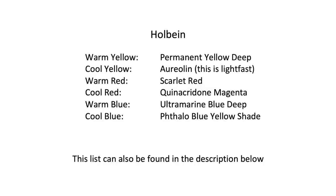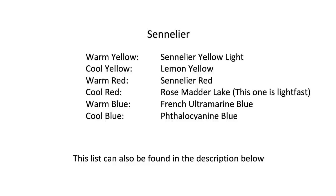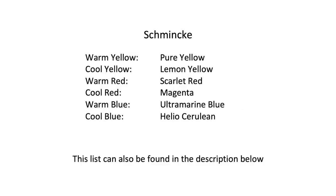For Holbeins, I recommend these following six colors for your split primary palette. And me personally, I use a combination of these colors from Holbein and Daniel Smith in my palette. For Sennelier, I recommend these six colors. And for Schmincke, I recommend these six colors.